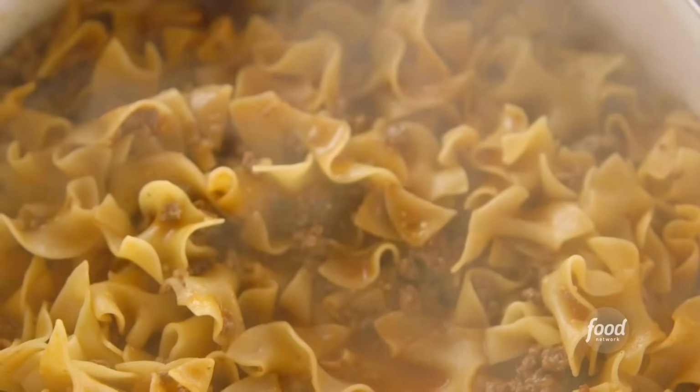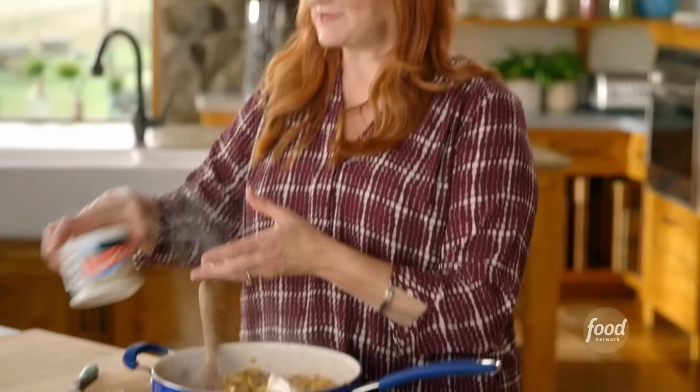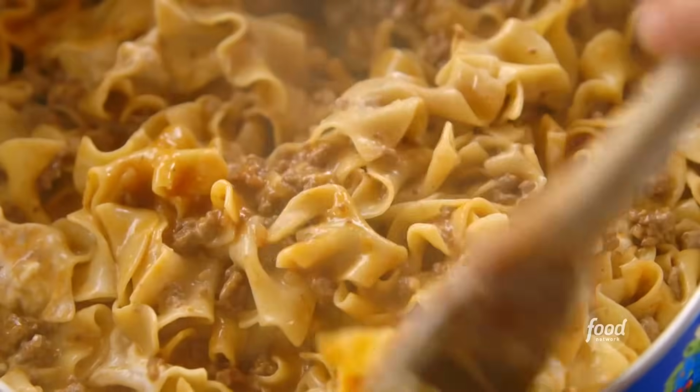Time for the big reveal. Let's see what happened in here. Oh, it looks wonderful. Now you can totally serve it as it is now. It's pretty much finished, but I like to add just a little bit of creaminess. So I'll add some sour cream, and how much you add is totally up to you. It just depends on how creamy you want things to get. And just a splash or two of cream. It's sort of a stroganoff idea, but more budget friendly.